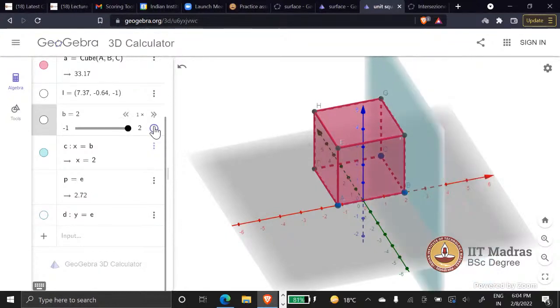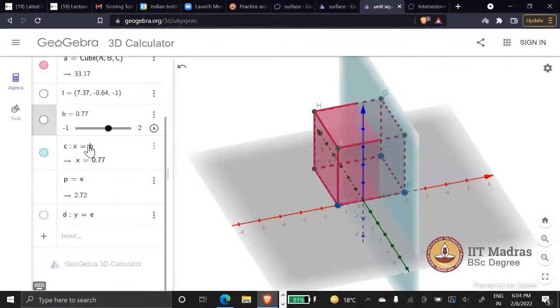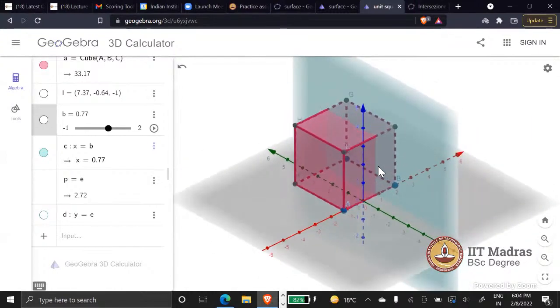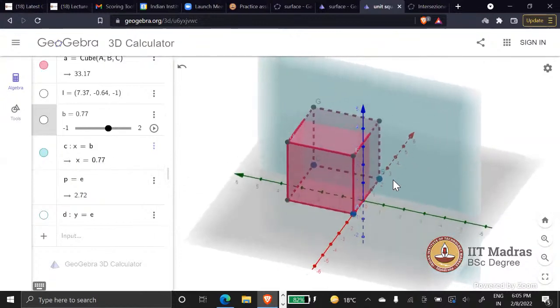Okay. Once I stop this, in this case it is slicing your cube at x equals 0.77. So this is how it appears. If I have to find, let's say, fx, what do we do in the case of fx? To find the marginal distribution of x, we integrate with respect to y, and in that case we fix our x. So here we are fixing our x at 0.77, and this is the square that you will get here.